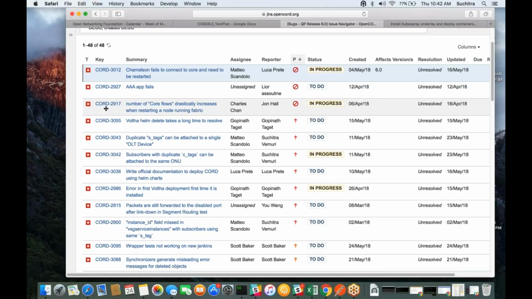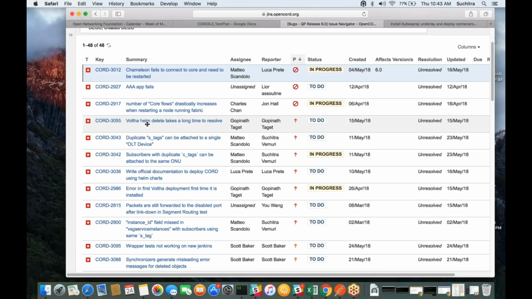I think the next one, John's, must be regarding the fabric test that they are doing. Yowang, this is specific to the ONOS test, the segment routing test that you have been running? This one is an old bug, so I can check with John and Charles to see if they have already fixed it or not. All right, thanks, Yowang. I think the ONOS related ones we just wanted to skip in this meeting. Okay, yeah. And then we just focus on quad.